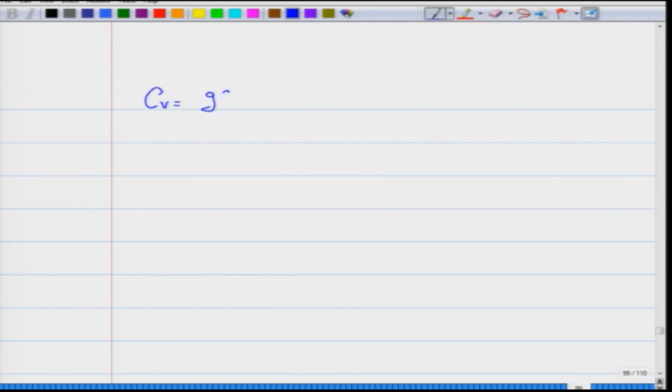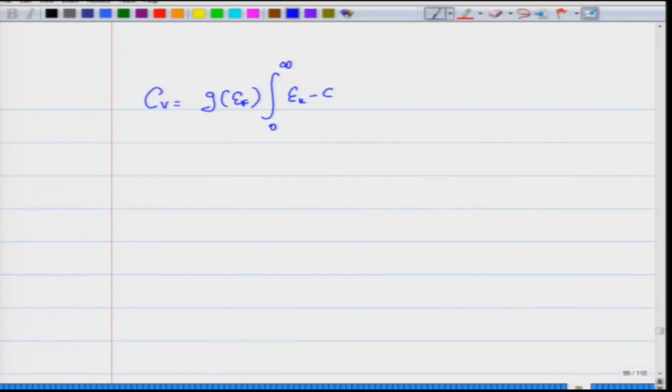The specific heat is proportional to the density of states at the Fermi energy. It is expected, as I have already discussed, that only the states which are very close to the Fermi energy are the ones which are going to get excited around the Fermi energy and go to unoccupied states as you supply a temperature T, and that is how the energy of the system will rise, and so they will contribute to the specific heat. So, these states are contributing to the specific heat. Integral 0 to infinity (Ek minus Ef) dFd by dT dEk.